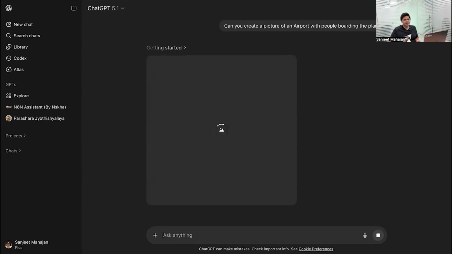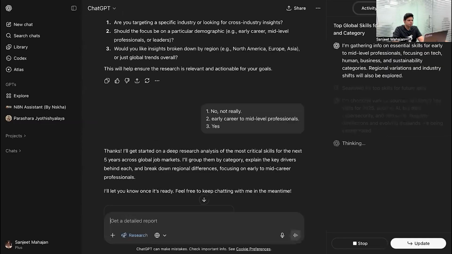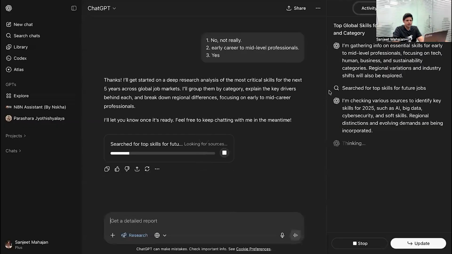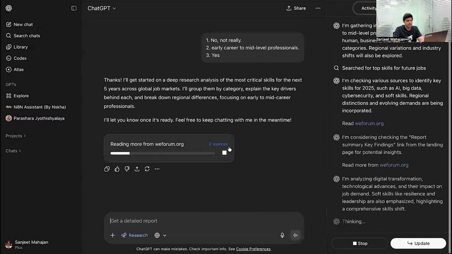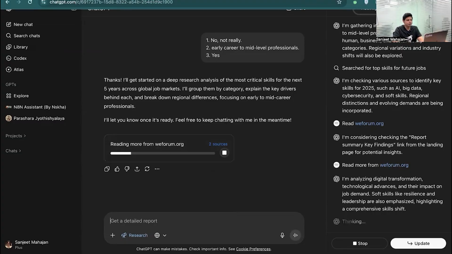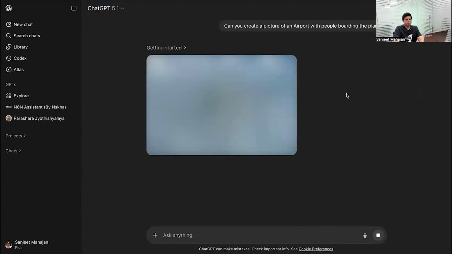I won't say it is excellent at it, but the Sora 2, the new model, that is really good. But currently we're using the Sora model. So let's see how it goes. And meanwhile, let's go back to the future tasks and see what is still taking time. It is researching, going into the internet, doing a lot of research, and then it will compile the data. So we'll have to wait for it. But in terms of the picture, that should be pretty quick. Let's see how it goes.